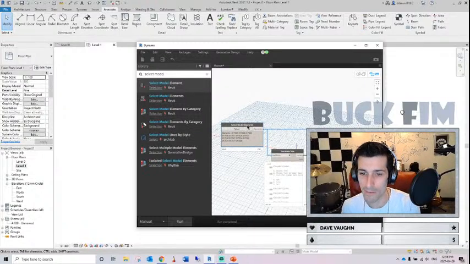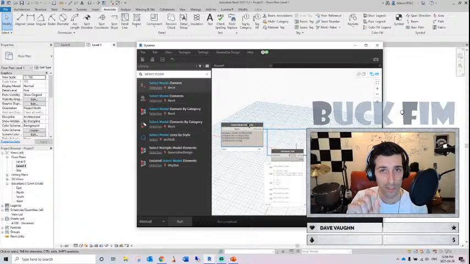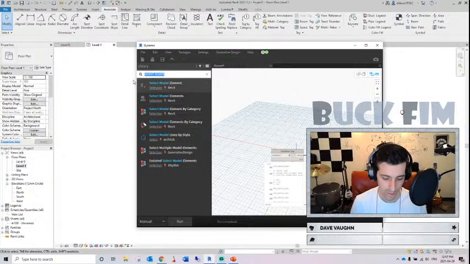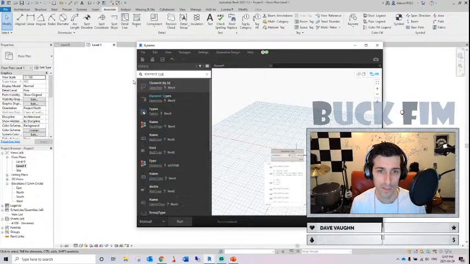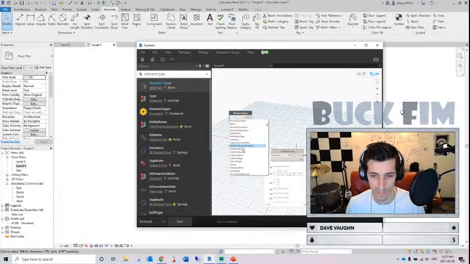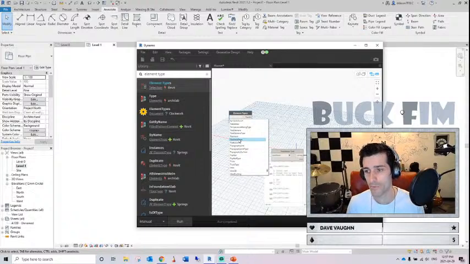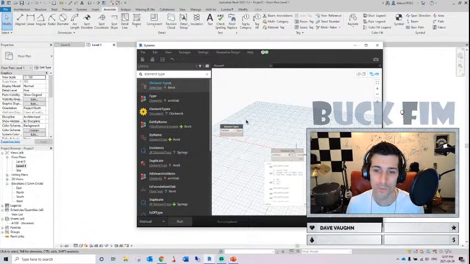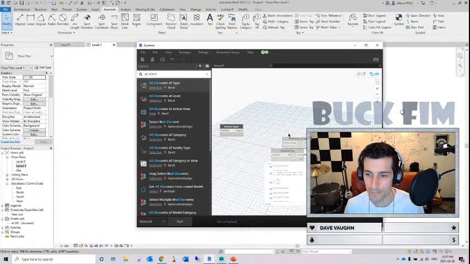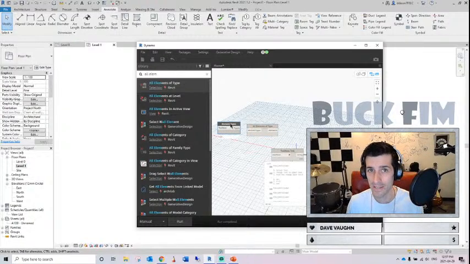Well, instead of using get or select model elements, which is good for selection if you want to select a few things, let's delete that. Let's go to element types. And under element types, we scroll down to text notes. So we can do text note type or text note. So we're going to do text note. And then we're going to say all elements of type. So this will actually take anything that's a text note in our project, regardless of what the type is, and it's going to plug it in to here.